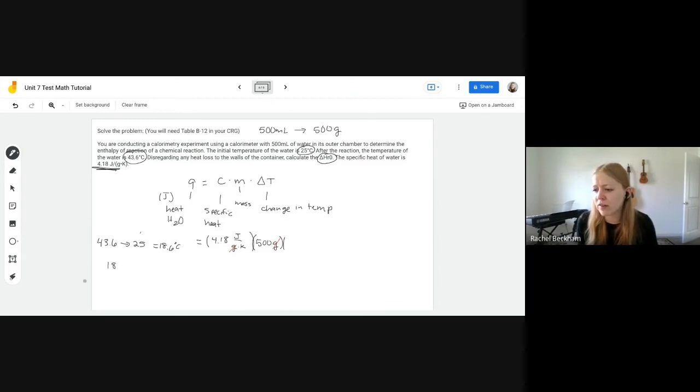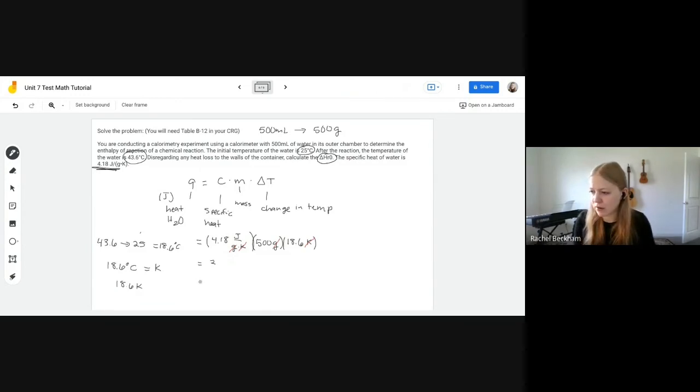And if you notice, the units for temperature are in Celsius, but we're going to want to convert that to something called Kelvin because the units here are in Kelvin. But thankfully, when you take the difference this way, it is the same thing. So it's also 18.6 Kelvin. So you don't need to do any magical conversion. It can already be represented as Kelvin. So 18.6 Kelvin can go here. And then the K is going to slash out. And so now we just need to do 4.18 times 500 times 18.6.